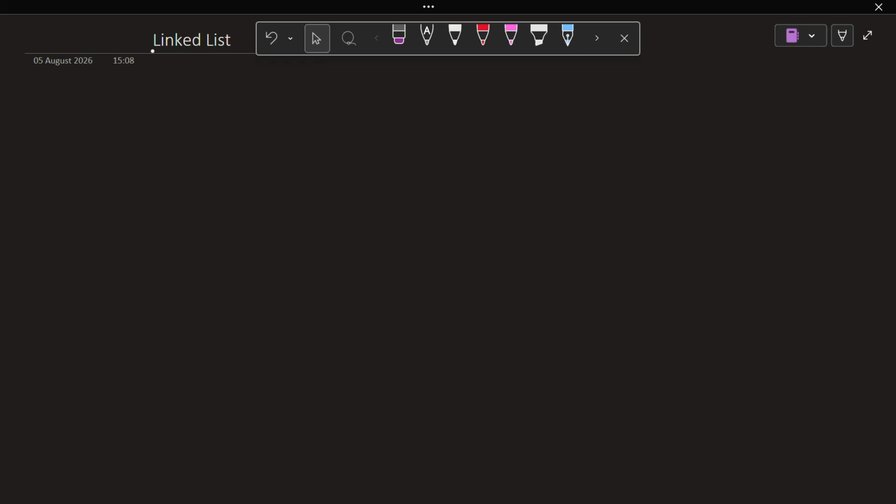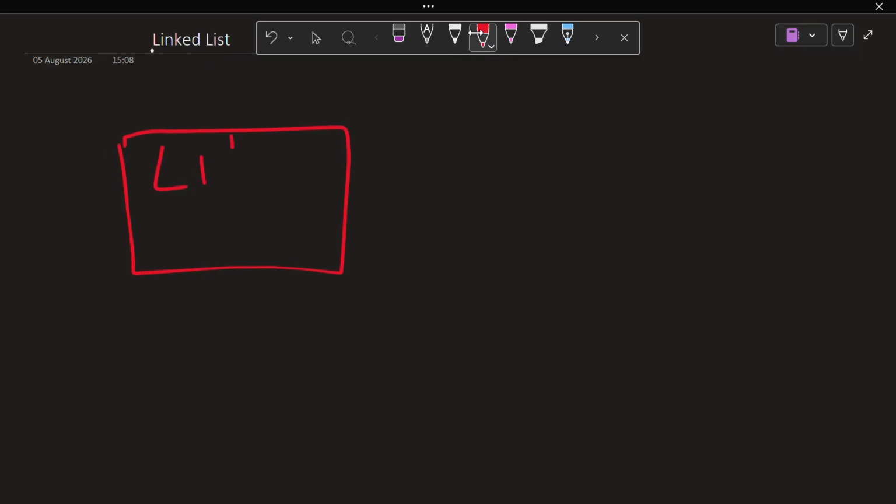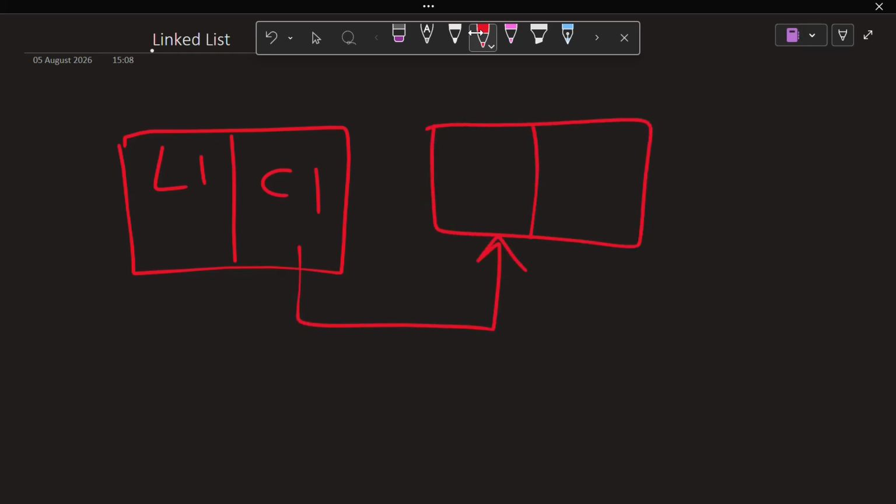Let's think visually. Imagine we are playing a treasure hunt. You find the first clue. That clue doesn't tell you the entire route, it only tells you to go to the next location. Let's draw it here. So, first, let's say that we have one location here and we have one clue. And in the clue, we have the location for the next place. So we went to the next location, which is our L2, and here again we have one more clue, which we are naming as C2.